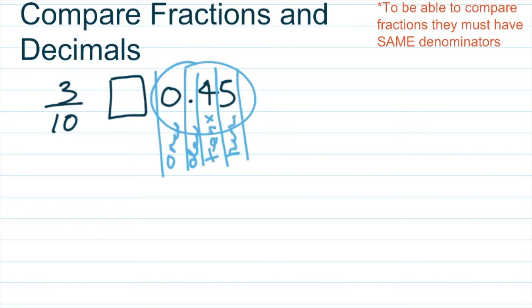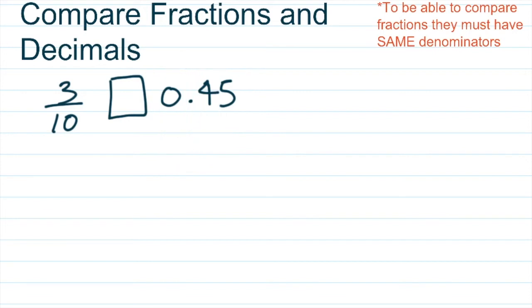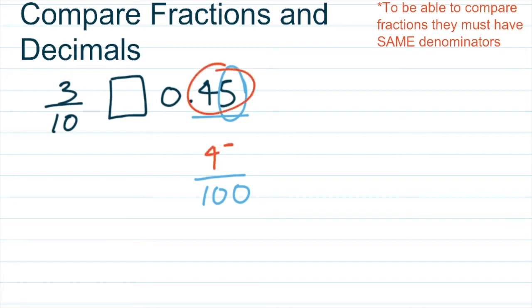I'm not writing it perfectly because we're not going to be getting in depth with that, but have it in mind. So to make this decimal a fraction, we are going to be taking the place value of the 45. The 5 is on the hundredths place. That means my denominator is going to be 100. So I will rewrite it right here. My denominator is going to be 100, and my numerator is going to be 45. I'm using the 45 as my numerator, 45 hundredths.